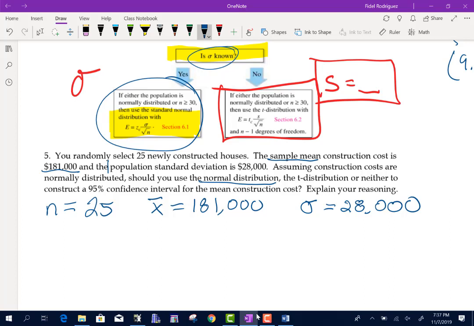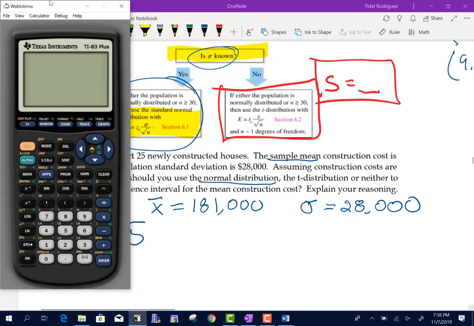Guys, let's go ahead and see if we can find that confidence interval. So number one, the level of confidence. What was the confidence interval we were looking at here? Yeah, very good. So 95%, so 0.95. Okay, so guys, I'm going to show you how we can come up with the answer without having to do a whole lot of calculations. We can come up with the answer fairly quickly, okay?